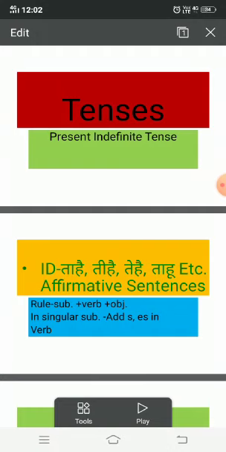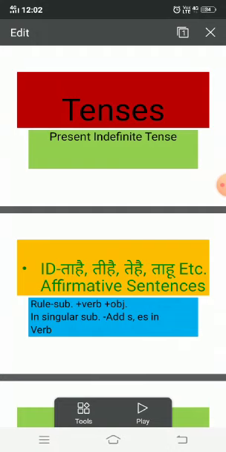As you know, tenses are the most important part of grammar. Without tenses, we cannot do anything in English grammar. We cannot solve the exercises, we cannot do the question answers, we cannot write down the articles, and it is the base of grammar. Okay, tenses are the base of grammar.